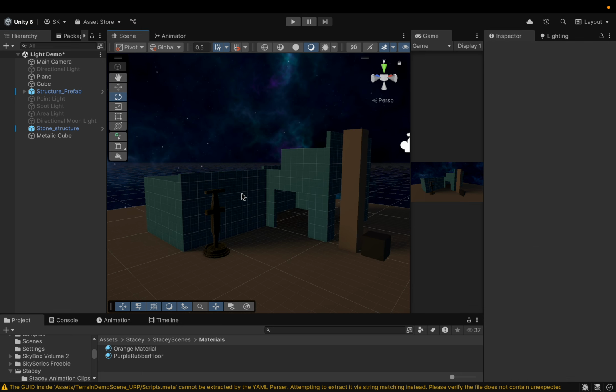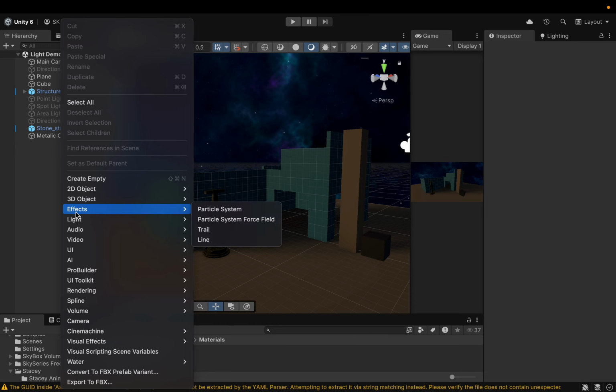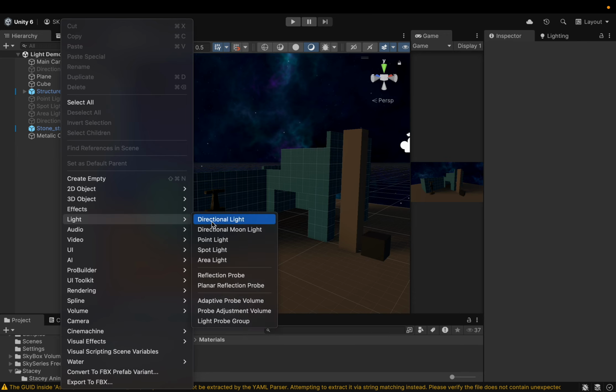Now we have, in addition to our directional light, several other lights we can choose from. I've already put them in here, but the way that you can add a new light is to right click, go to light, and you'll see that we have directional light, directional moonlight, point light, spotlight, and area light. These are all of our lighting options.